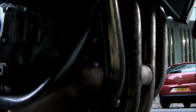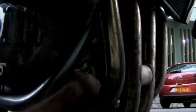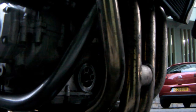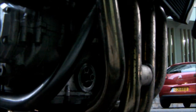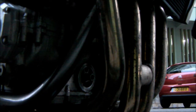Remember that apart from lubricating your engine, the other thing that your oil does is flush out any bits of swarf, any metal shavings or filings. It flushes it all out of your system. So when you do jobs like this, you're going to end up with lots of metal filings and swarf floating about in your filter, on your plug, and all over the place, all inside your engine basically. So it's good to let it really drain out properly, and then clean up whatever you can before you start putting bits back in.